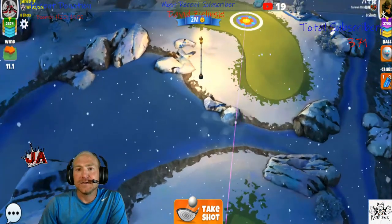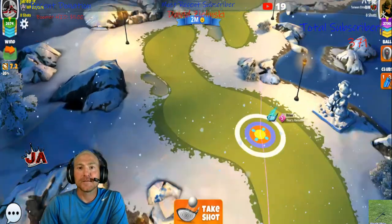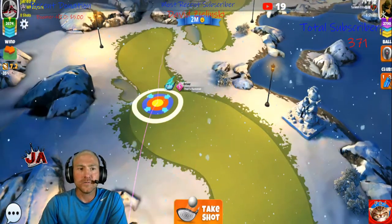Got this one. Not going to play with a basic ball. It's hard enough. All right, green's way over there. I don't remember this hole at all.